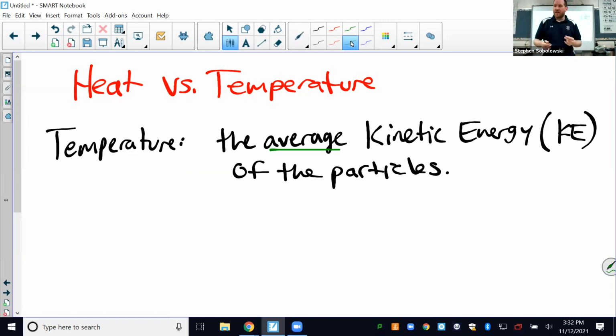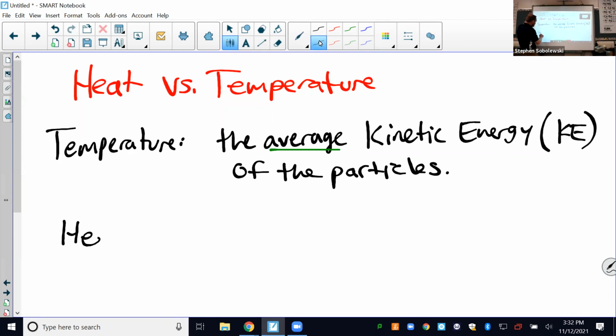In a liquid, same thing. On average, the particles are moving around very quickly, but are there some that happen to be moving slowly? Yeah, and they'll get bumped by a neighbor and start moving fast. So if you're comparing a cold liquid to a hot liquid, are there some particles in the cold liquid moving faster than some particles in the hot liquid? Of course, but on average, the speed is different. So that's why we focus on the average kinetic energy of the particles.